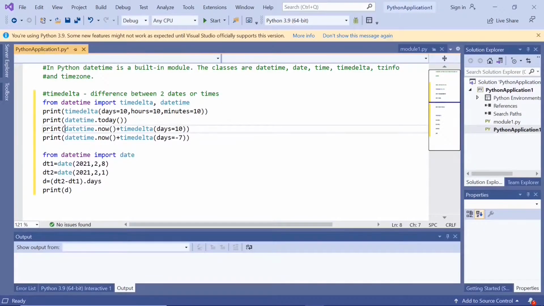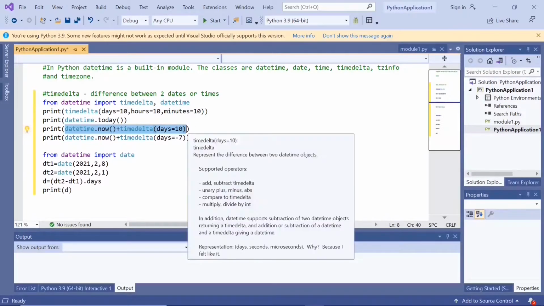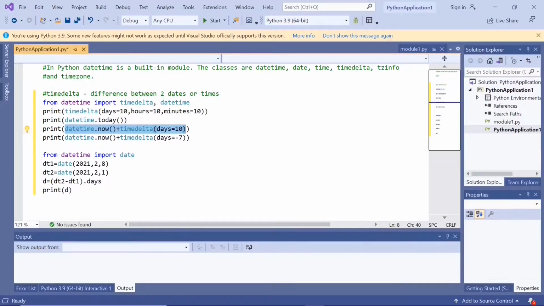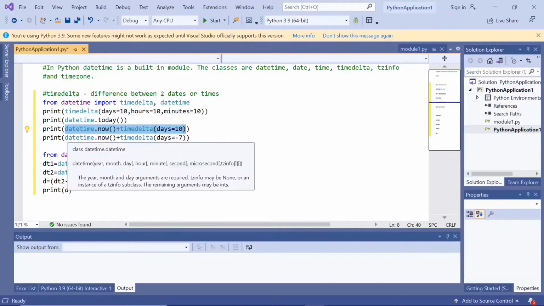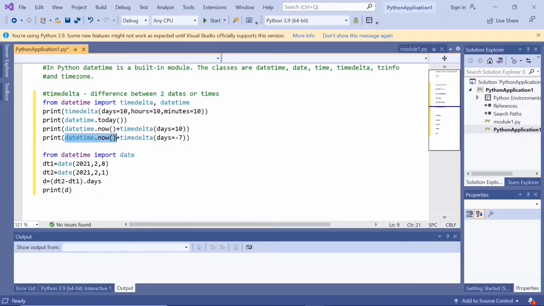And here we are printing datetime.now plus timedelta of days is equal to 10, so 10 days ahead of today. Now this is datetime.now plus timedelta of days is equal to -7, that is, we are going back 1 week.